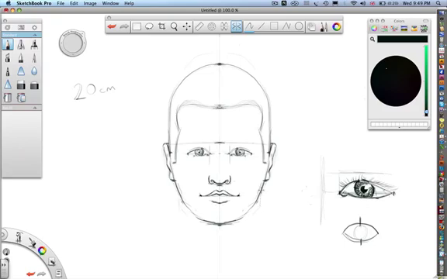So on a guy, the neck is going to be a little bit thicker, it can be coming down underneath the ear like this. And if you are of the female persuasion, then the neck is going to be a little bit further in, a little bit thinner.